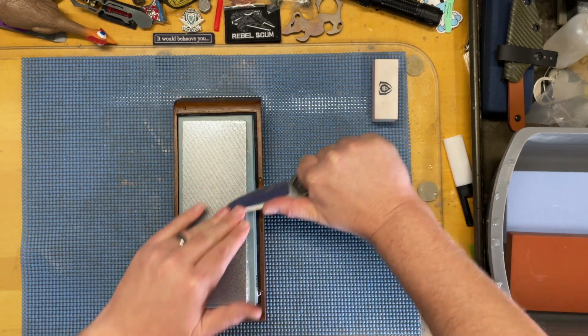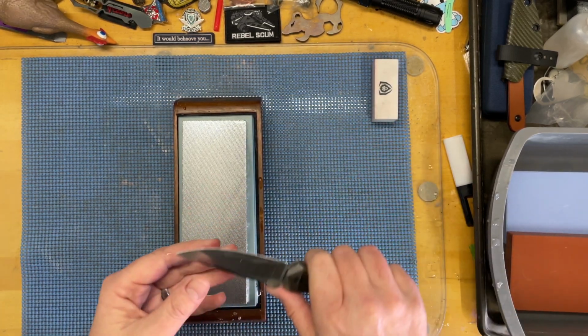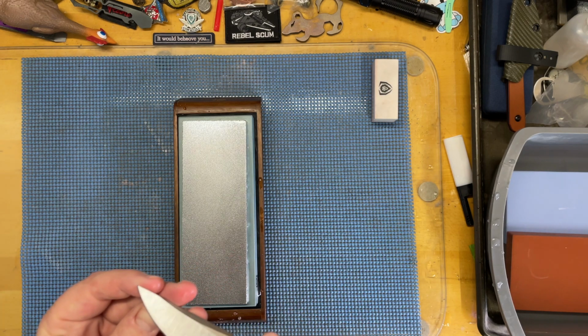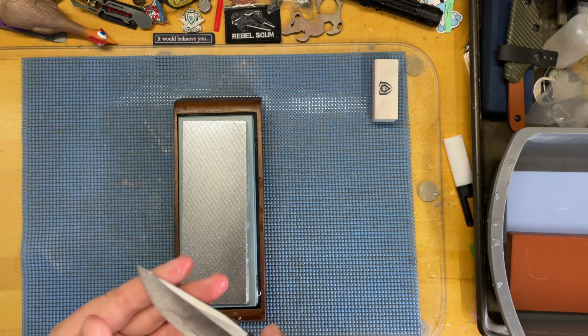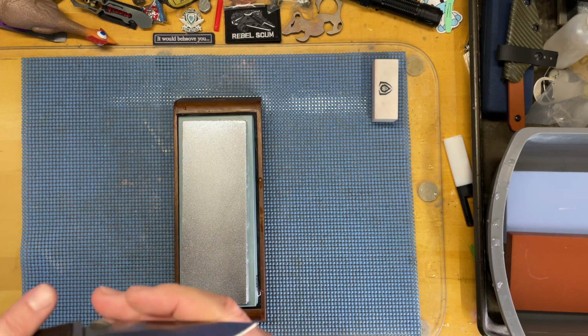And you can hear the change in the tone once you've removed the burr and stuff like that. So you'll be able to tell by the sound of that that you've got it. And you want to look at it and make sure that your angles are consistent and stuff.